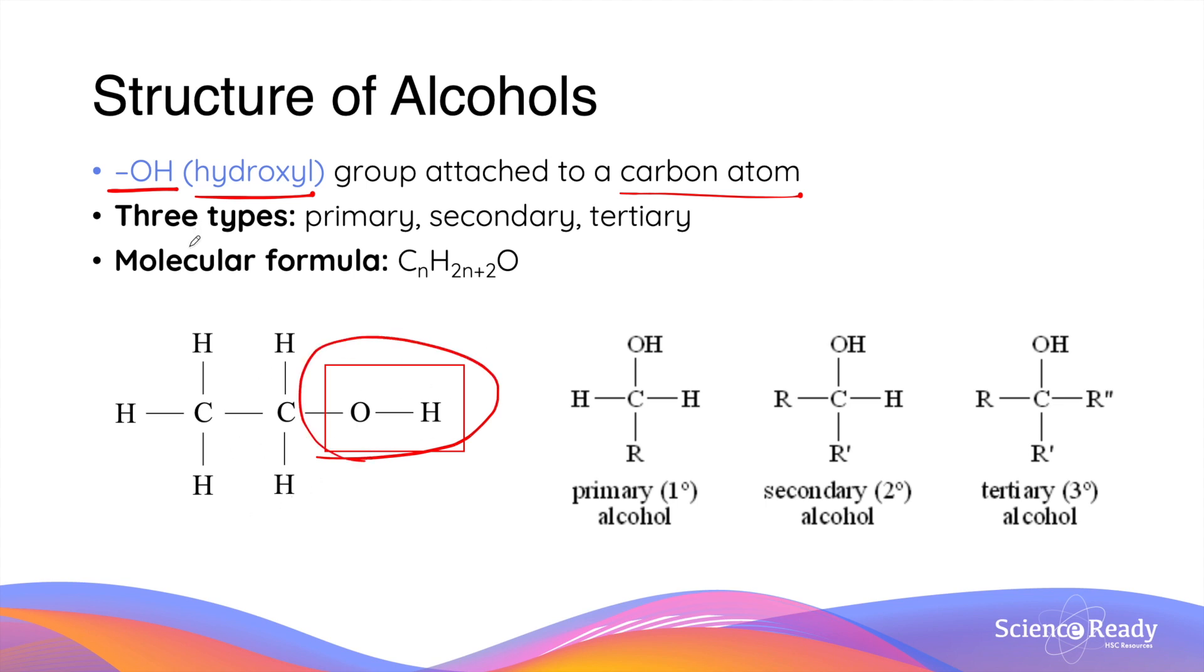Structurally speaking, there are three types of alcohols: primary alcohols, secondary alcohols, and tertiary alcohols. Primary alcohols is when the carbon atom that has the hydroxyl group is connected to two hydrogen atoms and one other carbon atom. This is usually denoted by the letter R in organic chemistry because this carbon atom could be further attached to more carbon atoms. This is what we typically refer to as an alcohol group.